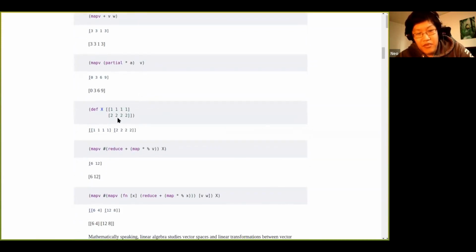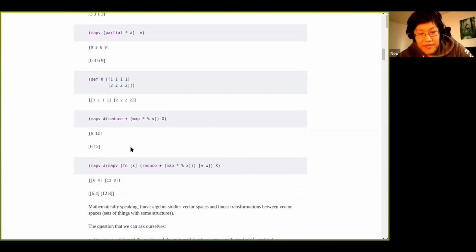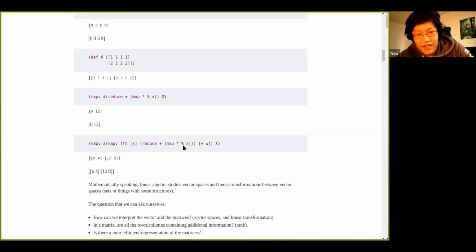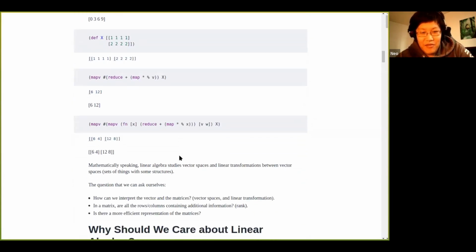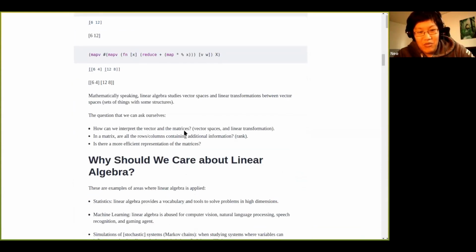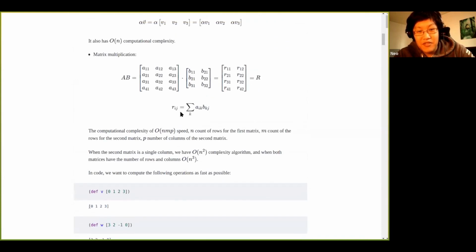And here I show an example of how you could implement the matrix product. It's with a bit of exceptions, but more or less, this is actually the whole reason why we are going to study linear algebra: to make sure that we understand these kinds of operations and we can perform them as fast as possible.